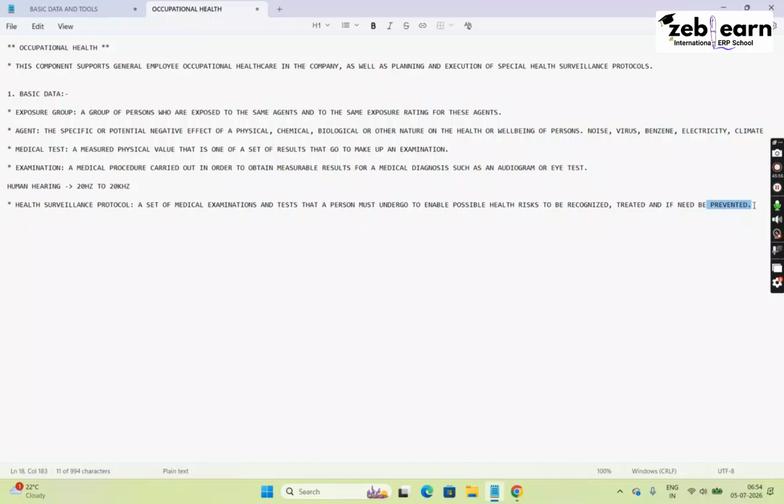But what we do here, especially in our country, or especially in Asia at least, we go for a medical checkup only when we are ill. When we are serious, at the critical stage, then we go. But that is not correct actually. It's not good. Because now the doctor will tell you go and do the medical checkup. That is why we go, because there is no other option.